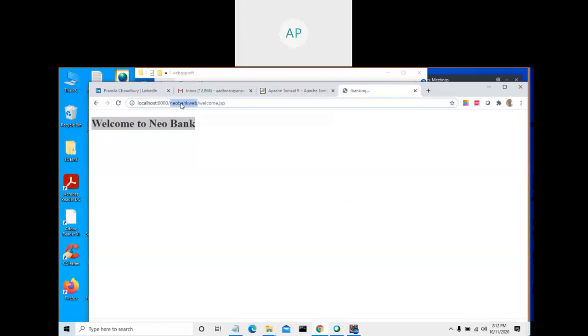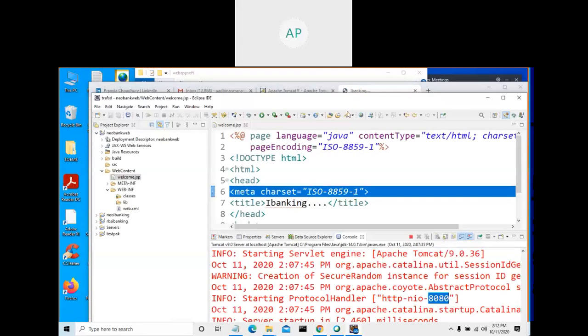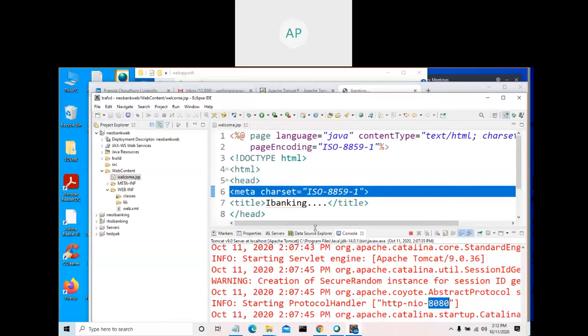Then we added Tomcat to Eclipse, deployed the dynamic web application to Tomcat, started the Tomcat server, and requested to run the page welcome.jsp through the browser. The request goes to your server, it runs, and the output is sent to the browser, which displays it. Here the browser is sending the request and displaying the response.